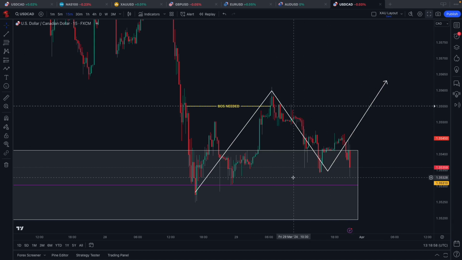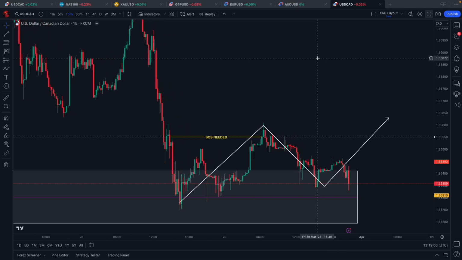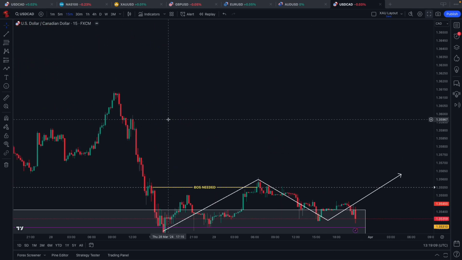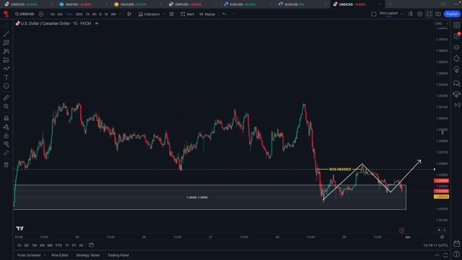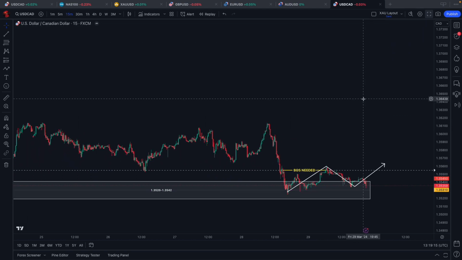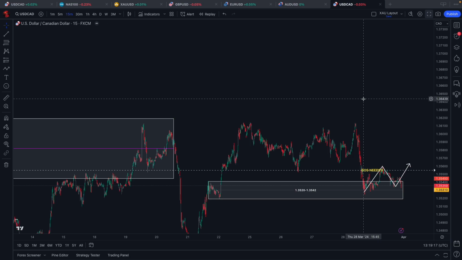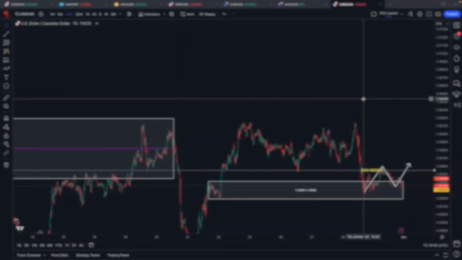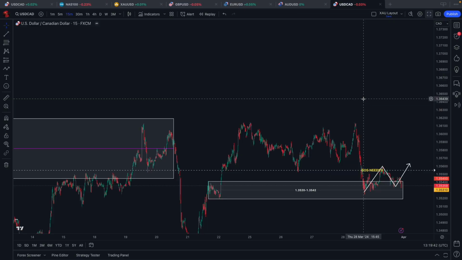So I really want to see demand build from this point, an accumulation to take place, and then that push to the upside. Be very interesting to see how this market plays out. We can clear some inefficient structure here, trade price all the way up and into this higher time frame supply zone that we've got marked out, and then we can reassess these markets and see how price is going to play over the course of the coming weeks and months. But yeah, that is going to summarize my Sunday session segment.